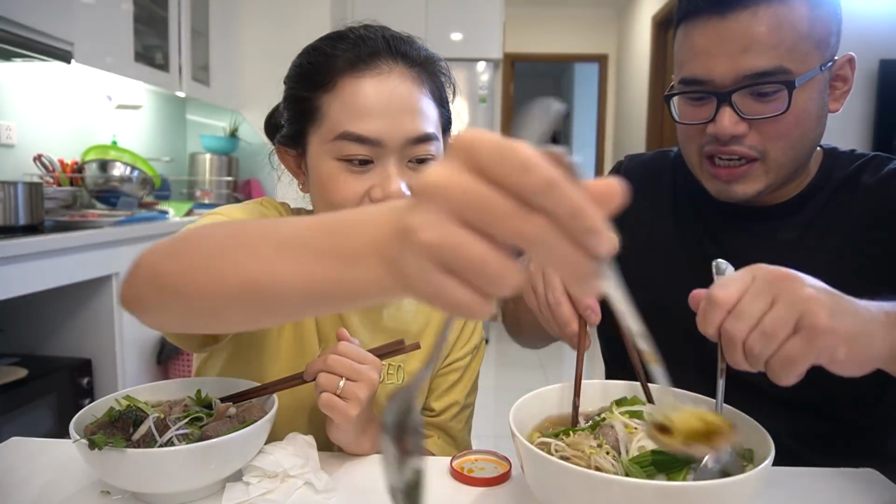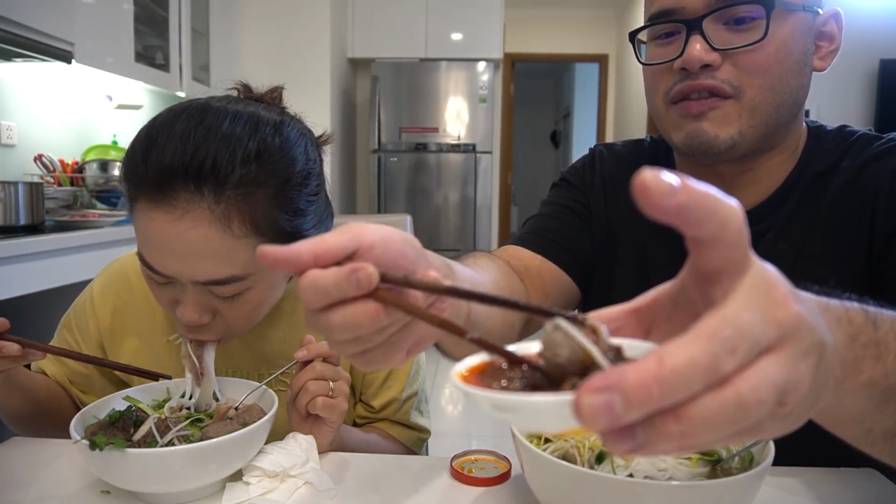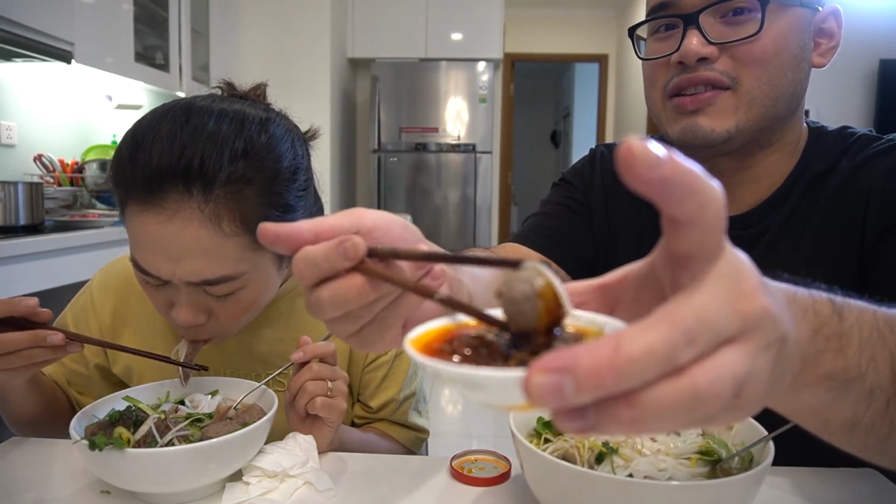Okay, let's do this. Another sip of this, okay? Guys, open up, let me slice it. It's got a nice soup profile. Oh, that's an enhancement right there. That's a beautiful enhancement, okay? This is what I like doing. Everybody eats their food differently. Just eat it how you like it. I just like the dip.